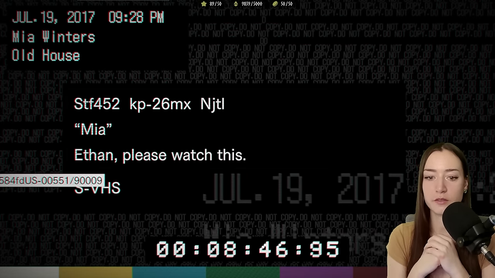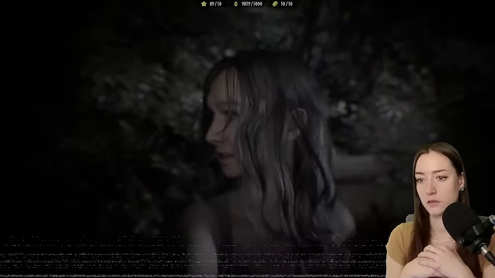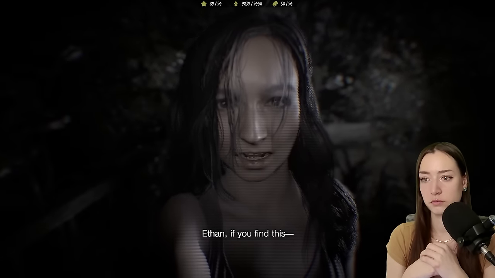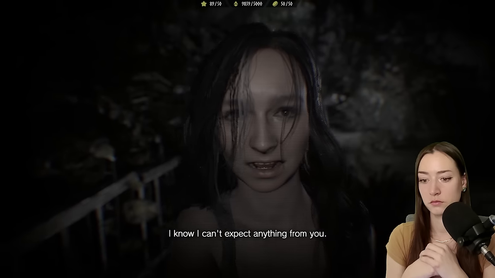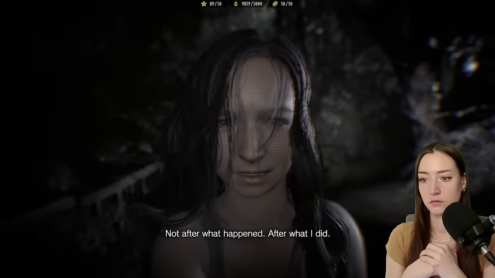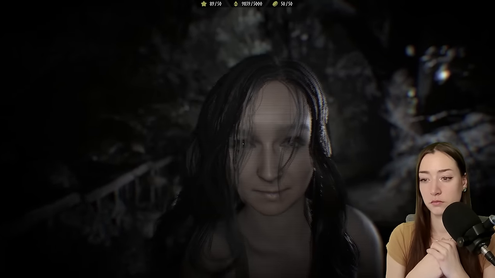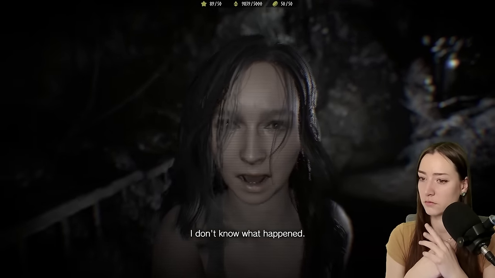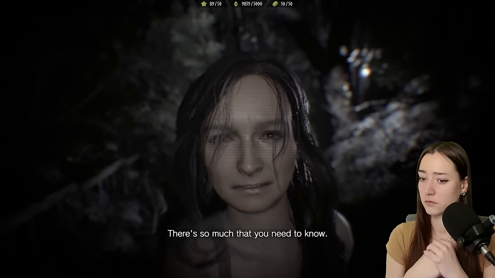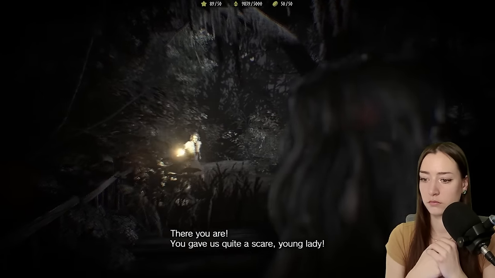Mia, Ethan, please watch this. July 19th, 2017. Mia Winters in the old house. Ethan, if you find this, I know I can't expect anything from you. Not after what happened. After what I did. But I just want you to know that wasn't me. I don't know what happened. There's so much that you need to know. There you are! You gave us quite a scare, young lady.